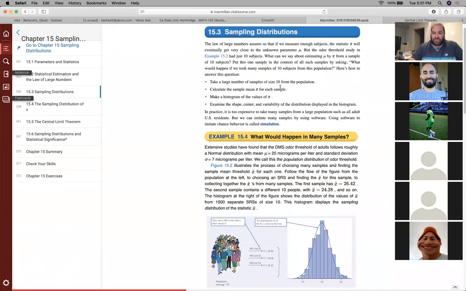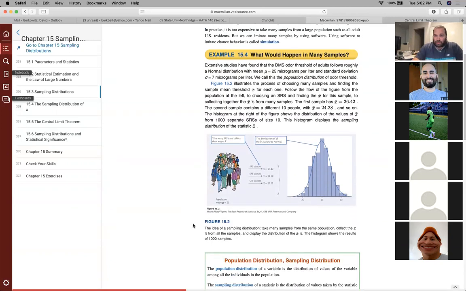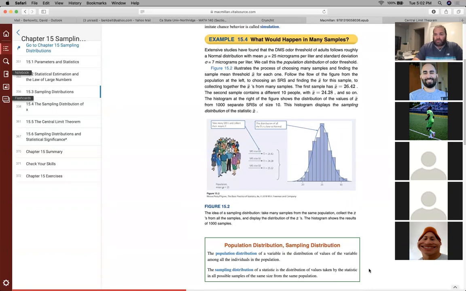Okay? If you take one observation from this population, it's very likely to be 25, correct? I mean, 25 is the peak, so it's more likely to be 25 than anything else, right? Can you scroll down a little bit? Oh, you can't see it? There we go. So if you take one observation, it's most likely to be around 25, right?